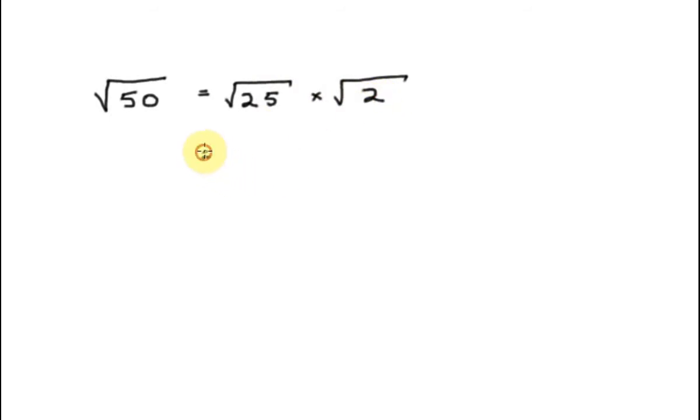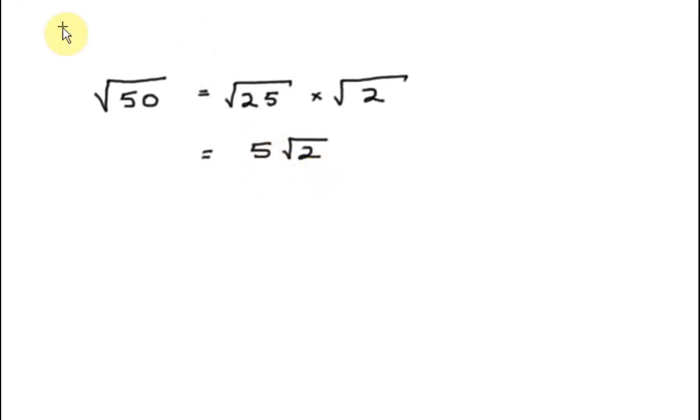So let's say I had something like the square root of 50. Usually we don't have to write everything out. We can kind of go right into this form here. What are some factors of 50, one of which would be a nice square number? How about 25 times 2? That's nice because the square root of 25 is 5, and I'm all done. And there's my mixed radical answer.